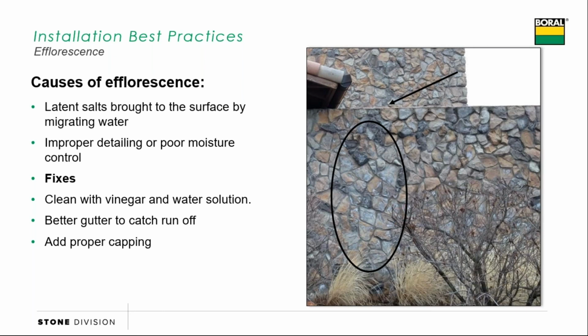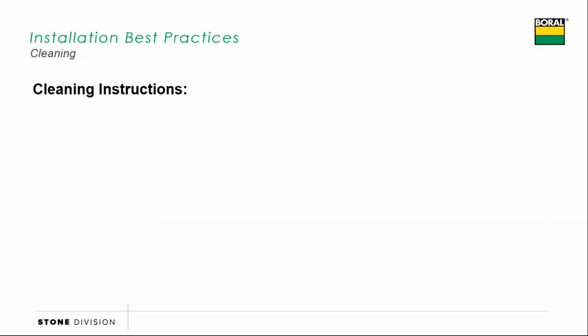And then usually you can take a dry brush and brush off that efflorescence. If it's a little harder to clean, you can use a 1 part vinegar, 5 part water solution. Please do not make that solution any higher on the vinegar side, then it becomes a little too acidic and you could affect the color negatively. So 1 part vinegar, 5 part water, soft bristle broom, scrub off the efflorescence, and then immediately rinse that off.